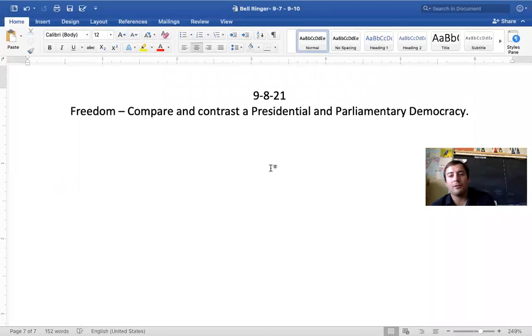So real quick, presidential democracy. We talked about this yesterday. Presidential democracy is, in the case of the United States, we have three branches of government. We have the legislative branch, which is a bicameral legislature, meaning we have a Senate and House of Representatives. These people are elected by the people. We know there's 100 members in the Senate, 2 from each state, and we have population-based in the House of Representatives, 435 members, depending on population in that state. And these people are elected by the people, right?